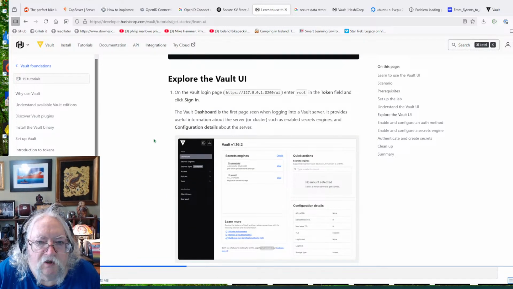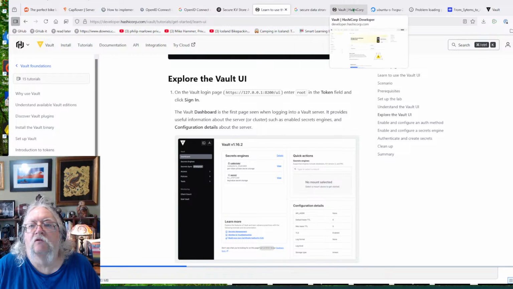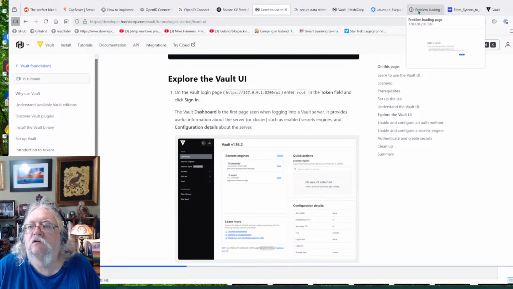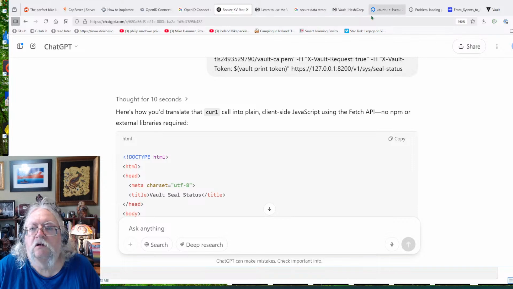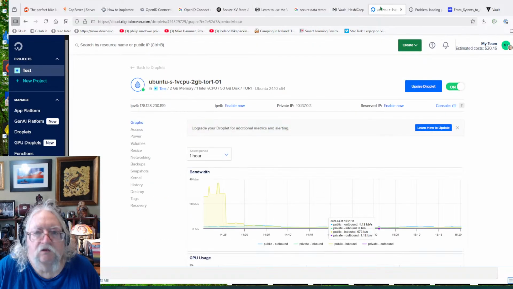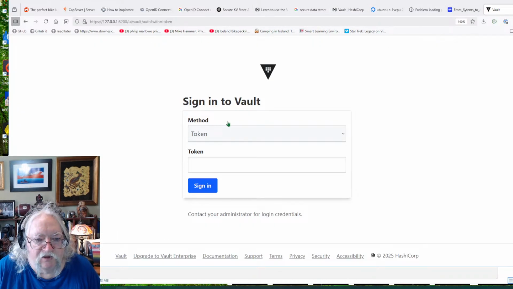Explore the Vault UI. Okay, we'll just enter root in the token field. Oh, I see. Okay, that's how we're going to do it. I won't mention how insecure that is, but I assume that that's just for now.